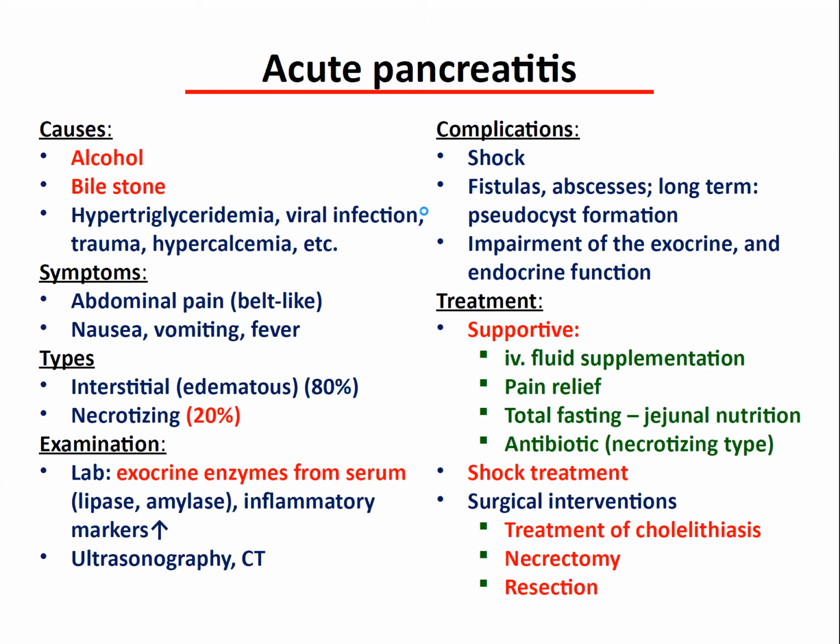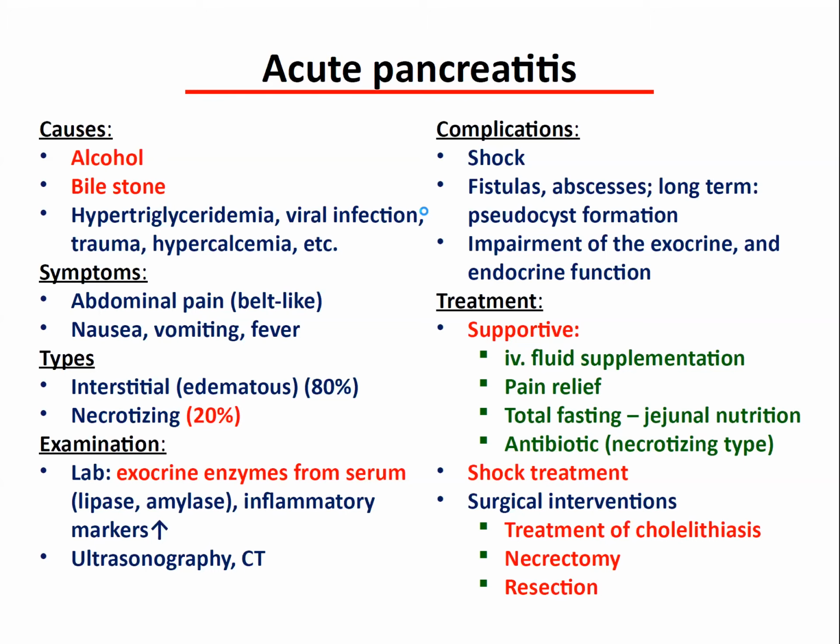And what is essential with acute pancreatitis? The pancreas itself is going to digest the tissues in total. Now, what can cause this? There are three very common causes: alcohol and bile stone. The best one is if you drink a lot of alcohol and eat fatty food. If you remember what alcohol does with lipoprotein lipase, it inhibits it. So this way we have an increased chylomicron level after eating too much fat.